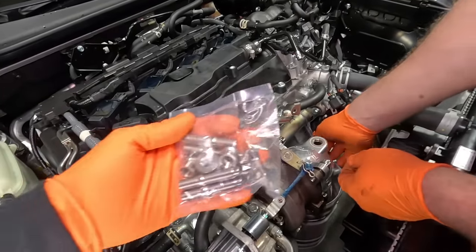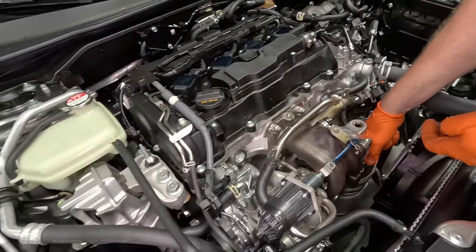And for the hardware, we got ourselves some titanium hardware from Two Step Performance.